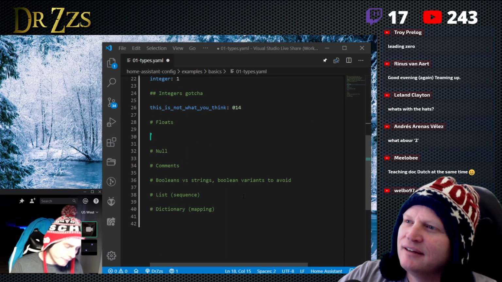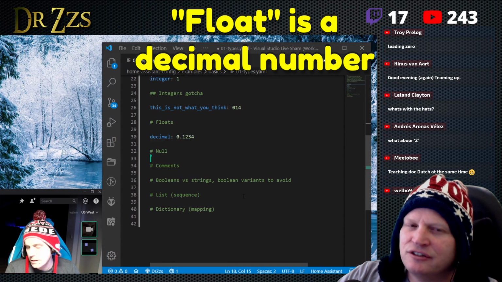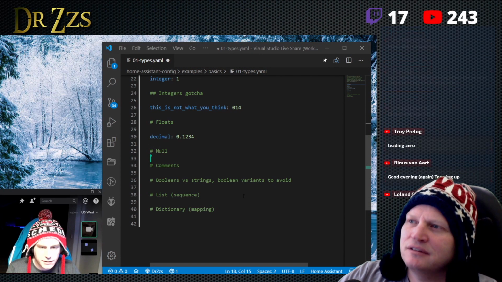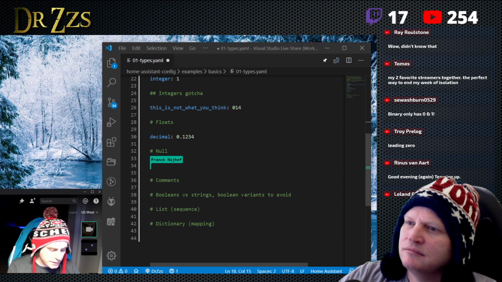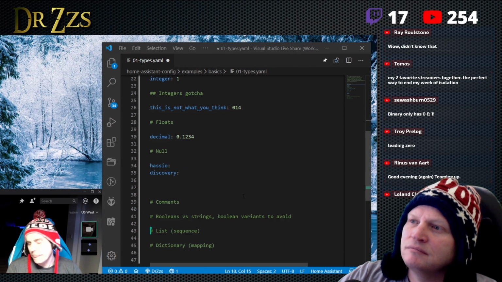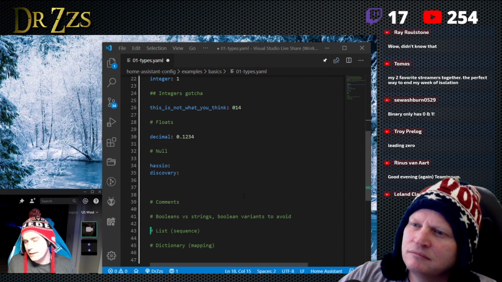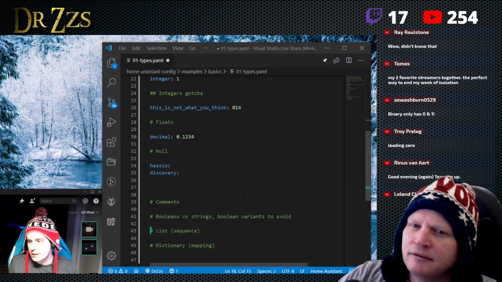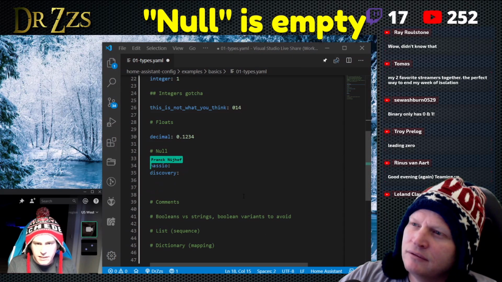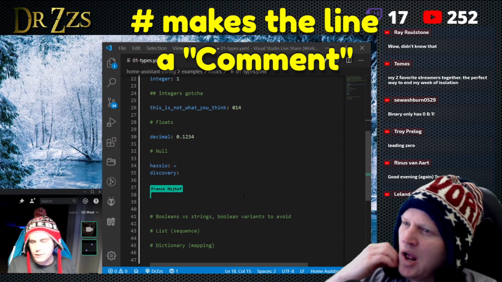So let's talk about floats. A float is actually a decimal number. So that leading 0 is not going to do the same thing as the other one? No, because there's a 0 dot. Okay. Then there's a thing called a null. We've probably seen things like these, like hash.io and discovery. These are things that some people enter in a config to activate an integration that has no configuration. These are empty. So nulls are empty. There's no configuration in there, but they're still activated. Then we have comments. You see a lot of them.